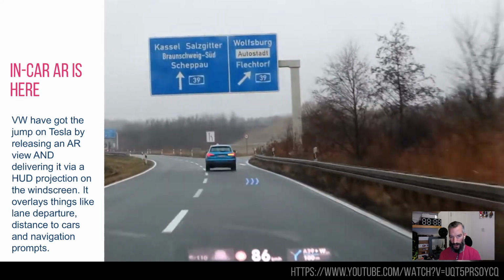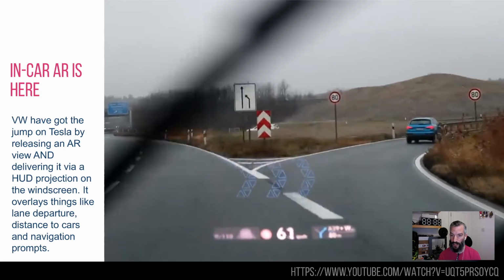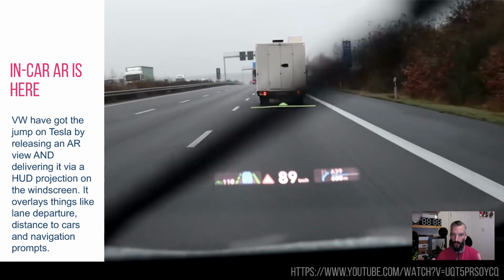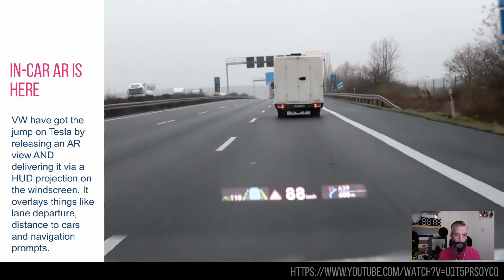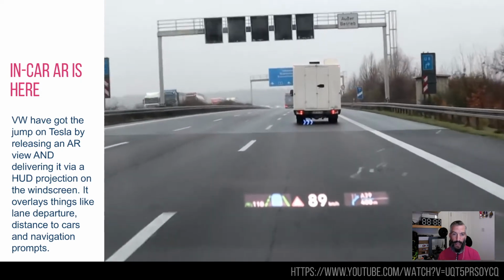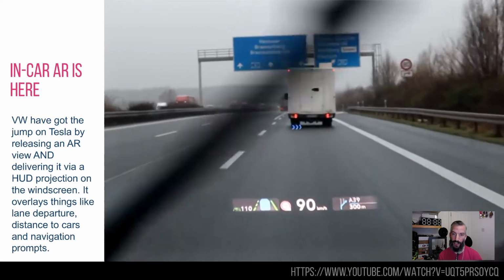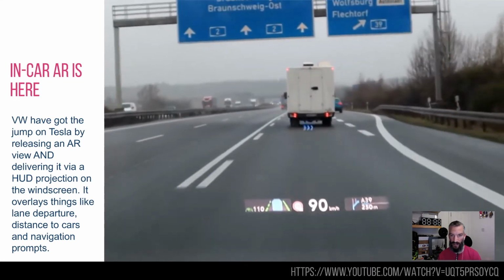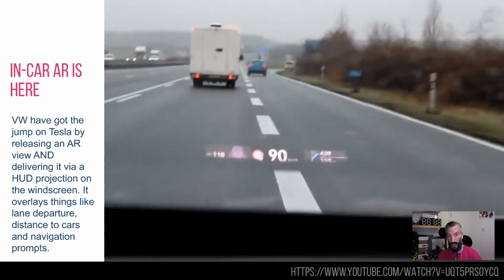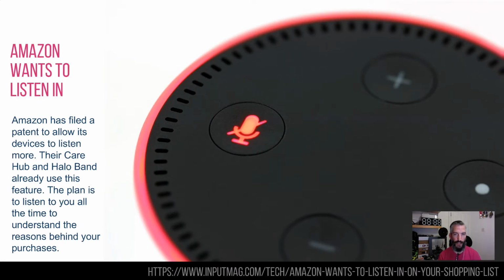So you'll notice the thing down at the bottom was the previous head-up display, so it had things like the speed and just general directions, but now it actually has the markings augmented onto the road through vision. So if you have a Tesla, then you won't have this because it hasn't got a head-up display, and also it will only be on the center console. The code is actually in the Tesla, so a developer spotted the augmented code. It hasn't been activated yet, but will probably come to the console quite soon. But if you've got a VW, you're ahead of Tesla at this point.